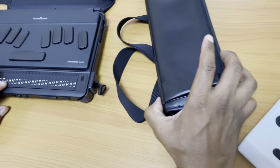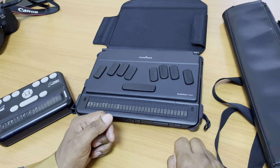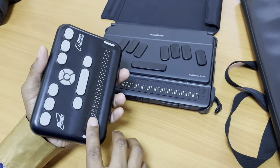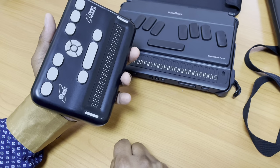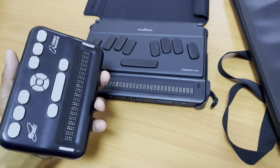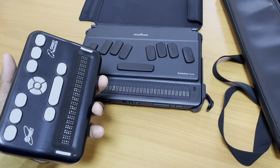But before I end, allow me to say something small about prices. Now, of course, low tech would have low amounts, high tech would have high amounts. For an Orbit Reader 20 currently, you may get it for less than $1,000. In Kenya shillings, it is about 1100 hivi, utapata an Orbit Reader. And depending on where you're getting it, sometimes you may get it at 90,000 and such.